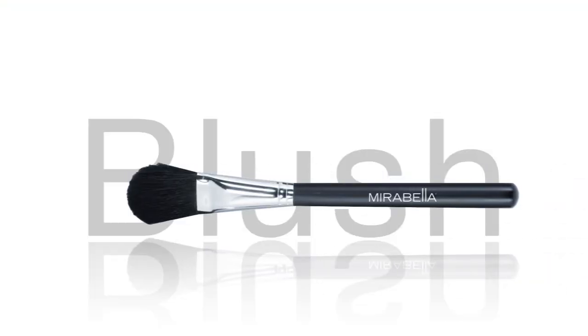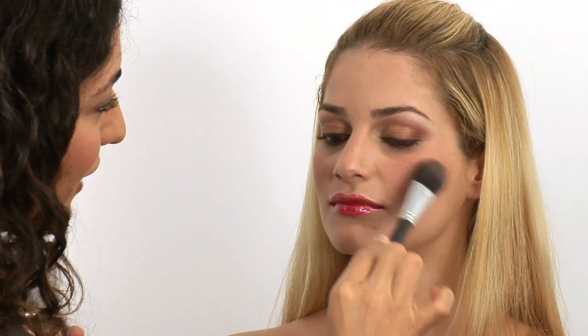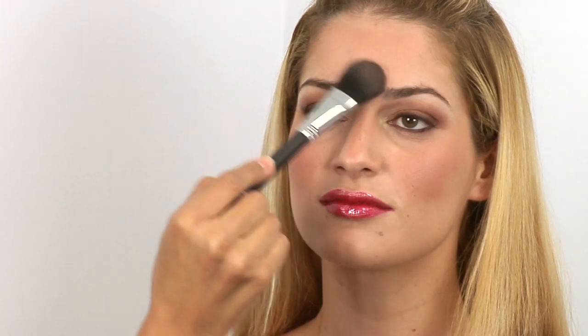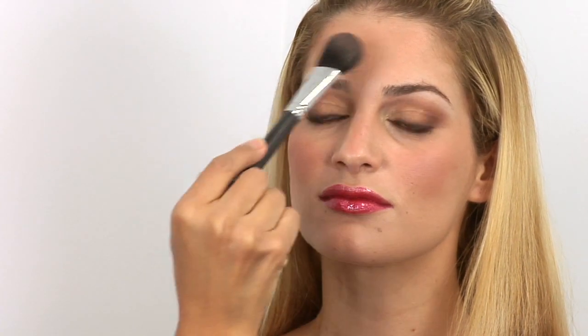So this season it's all about the Glimmer Gloss. And now to complete her look, I'm going to be using the After Glow Shimmer Powder along with the blush brush to create an ethereal glow. I'm going to begin by swirling the product on both sides of the brush and starting right at the temples, placing it over the blush. You could also do this on bare skin and it's beautiful. It's going to give her that candlelight glow from within. Don't feel like you can only use this on the face — it's equally beautiful on the body or mixed in with your lotion. Using After Glow Shimmer Powder is also going to give your makeup that soft-focus feel that beautifully buffs away any imperfections and adds a little bit of light to the skin.